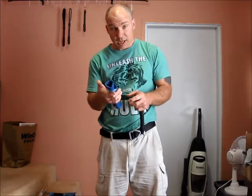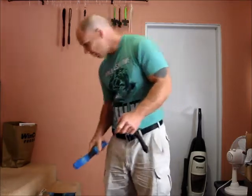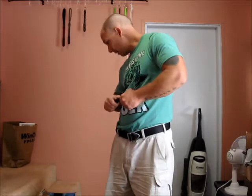Because of the amount of force you're going to have to exert, the rope will tear your hands up. Alright, just not nearly as bad as steel. Steel will just slam right through you, you know. But this will tear your hands up. So you'll need some kind of wrap. I recommend Cordura. It's a nylon product. It used to be called ripstop nylon. I really recommend that. It's super tough, okay?